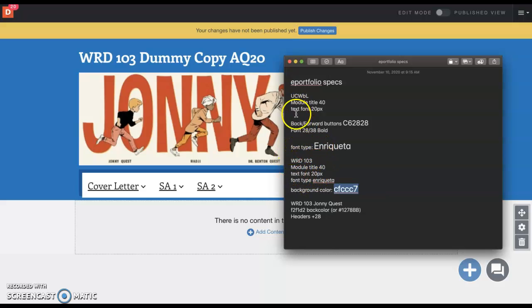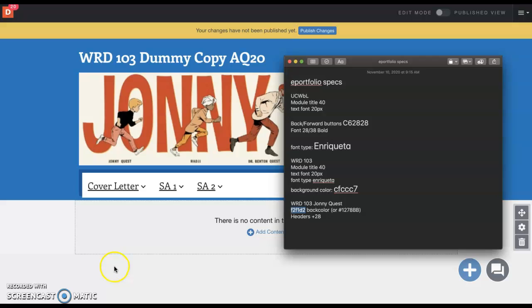You'll see that, so this is a 104 portfolio, or this is my Huckleberry portfolio. This is a 104 portfolio, and here's the Johnny Quest one. So I end up having the hex codes that I have for the background color blue right here as well. I know that my headers are going to be 28 font, things like this. So this helps you be consistent through the portfolio as well. So that's a good way of making sure that things are consistent through the document itself.